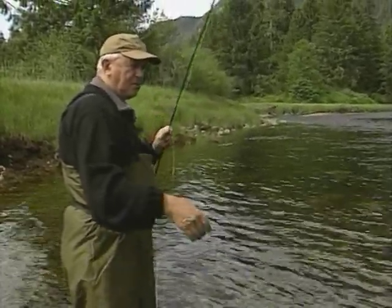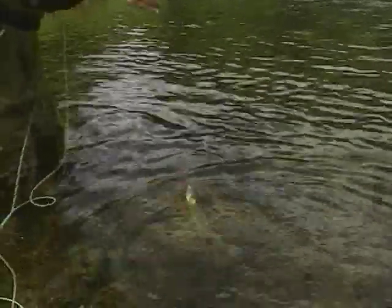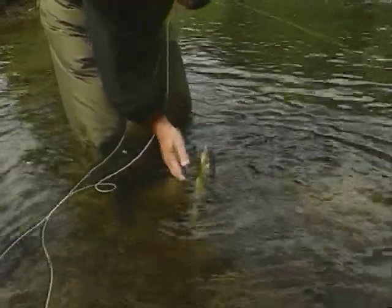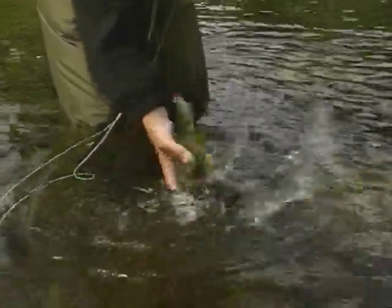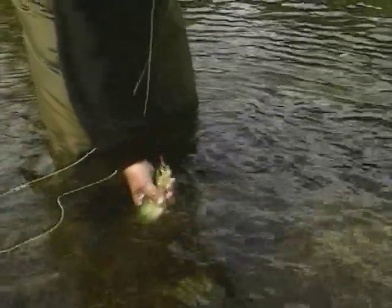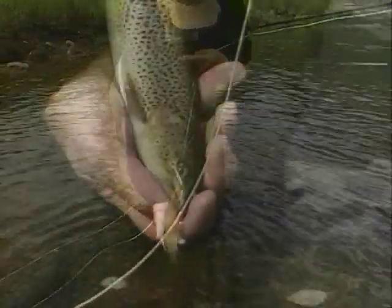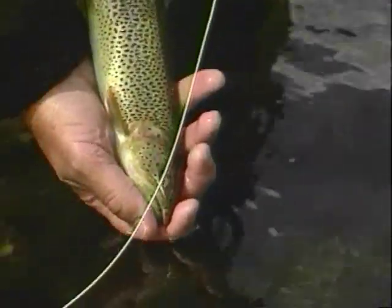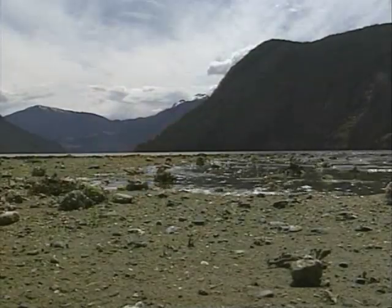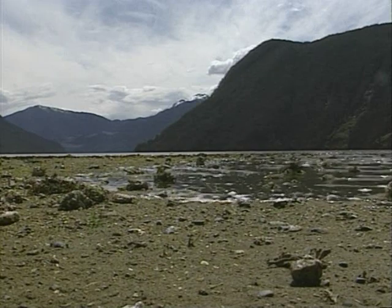Come on, fish, get over here. Oh, he's got great color. Just absolutely spectacular color. I'm going to see if I can get him over here. Oh, come on, come on, come on. That's the kind of fish that these streams up here carry. Large heads, little slender body, but they're just wild and vibrant. You won't find a prettier cutthroat in the whole wide world.